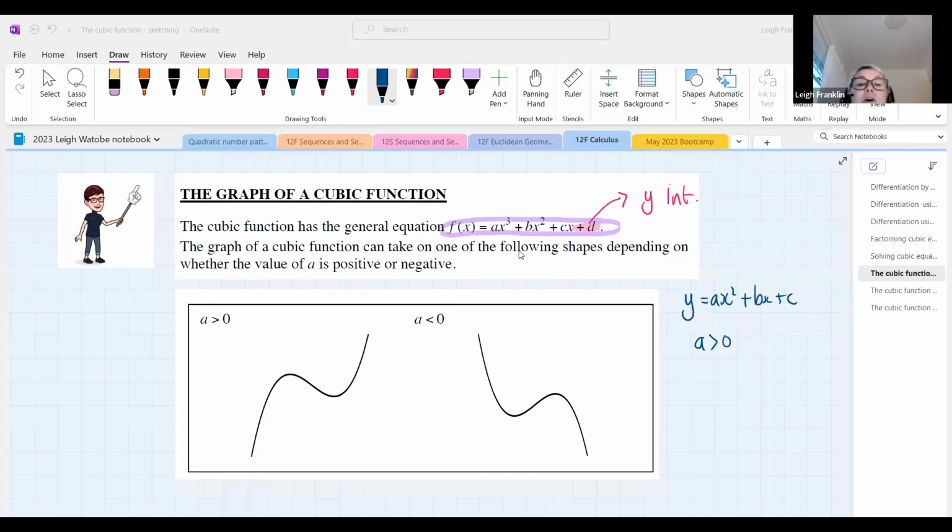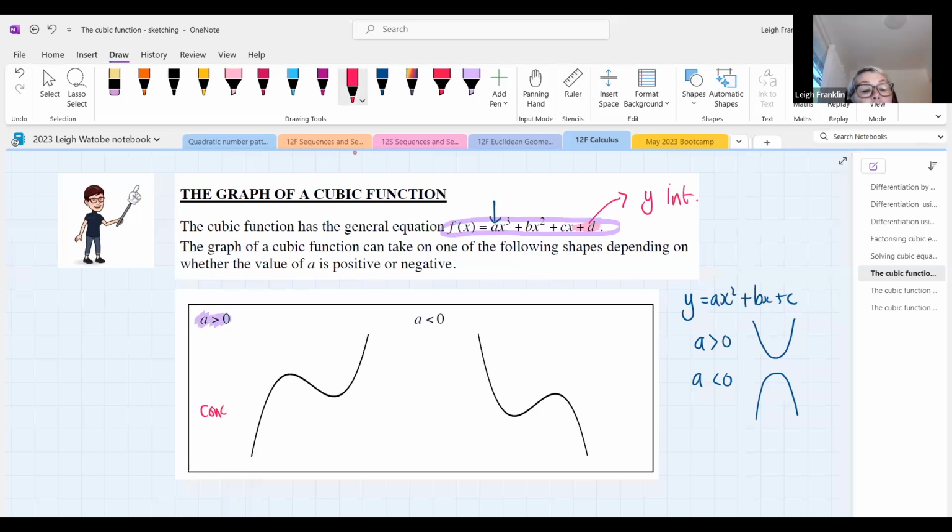I see a few of you saying concave up, smiley face. Good. Yes, absolutely. So your graph is that shape. When a is negative, your graph is sad face. So what that means for us is that we already know from our prior knowledge about functions that a affects the shape of our function. When we are talking about a, we are talking about the coefficient of the x cubed term.